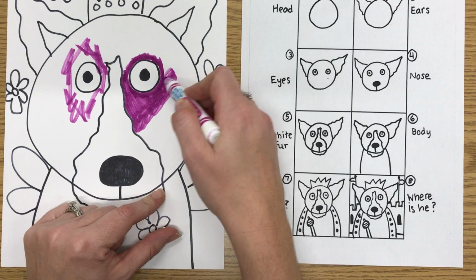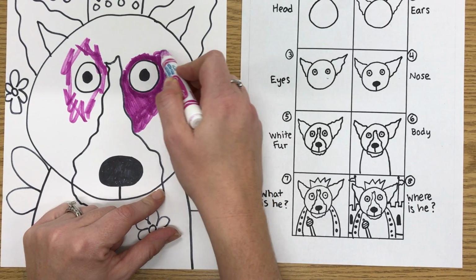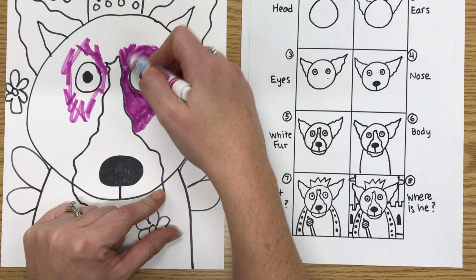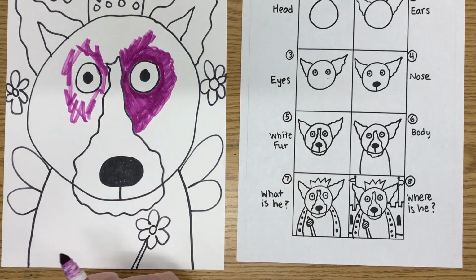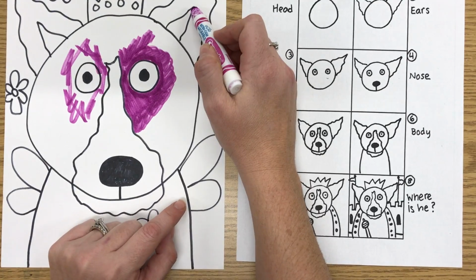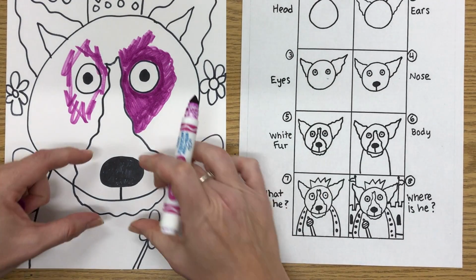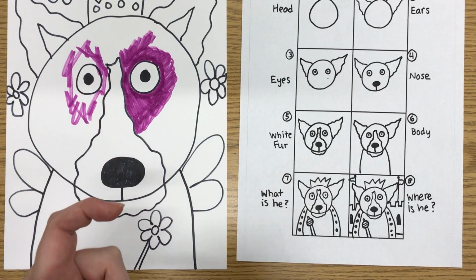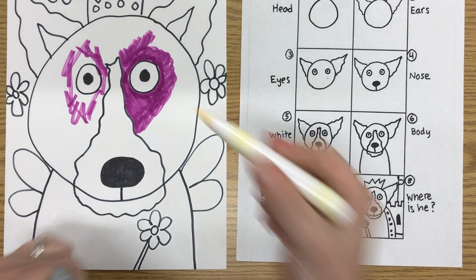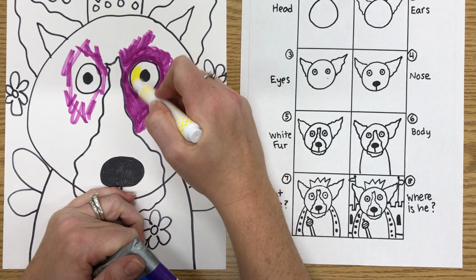And the slower you go, the better the marker usually works. If I'm going too fast, then it tends to look a little bit drier and sort of run out of marker juice sooner. So try to color like this instead of like this. You can also color the ears and the body. Just try to avoid the white fur. And then the eyes are yellow. So when you're coloring Blue Dog's eyes, you're gonna use a yellow color.